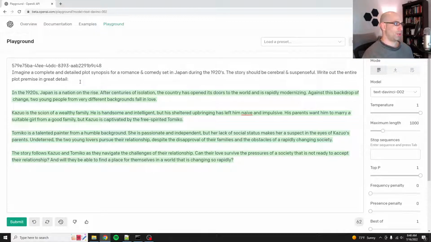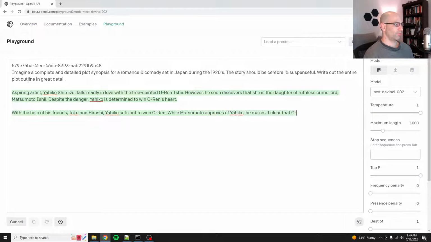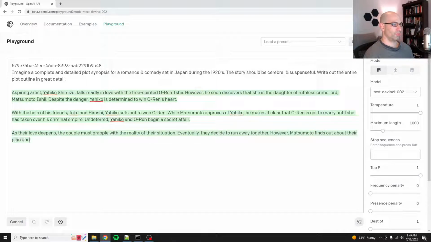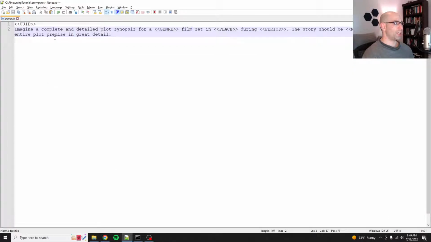With a little bit more prompt engineering, actually, let's try it. Instead of premise, let's say outline and see if that modifies it. Yeah, that looks like it's a little bit more detailed. But it's still not actually writing the whole story. Part of the problem is that GPT-3 was not trained on actual plot outlines. And actually, if you watch my other videos, getting GPT-3 to actually write fiction is really difficult.